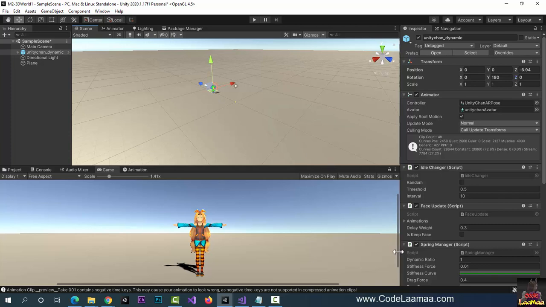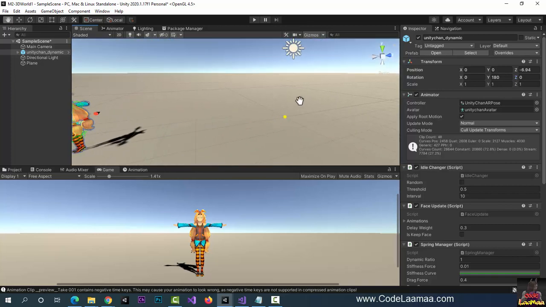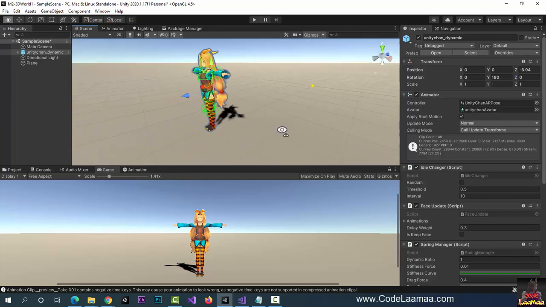Now, for this first part of the lesson, I want to focus on lighting. But I want to encapsulate Unity Chan inside a set of walls, like a miniature room. So I'm going to start adding some cubes and resizing them. I'm going to bring it in closer. Let's move my view there in the scene.